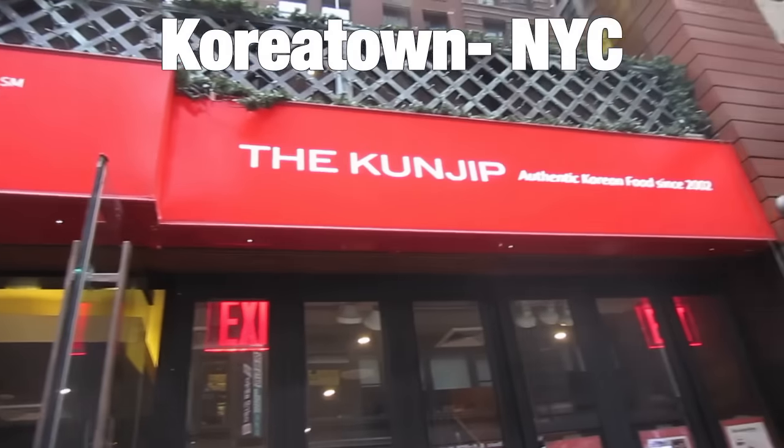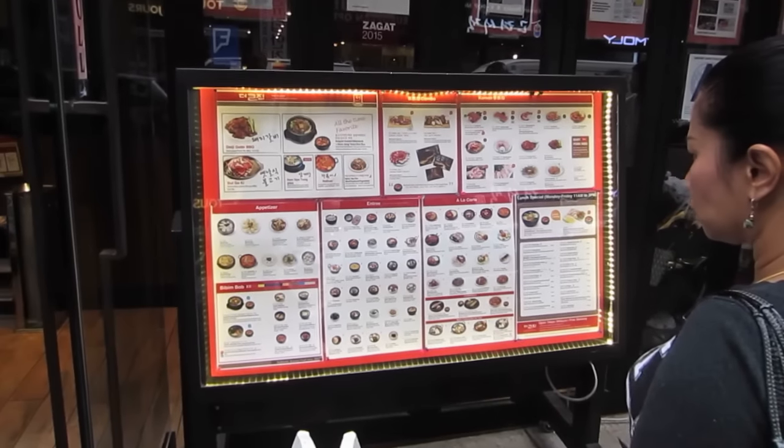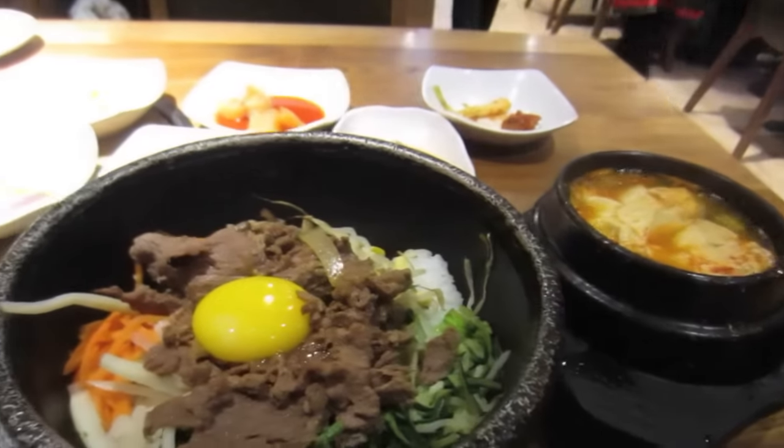Okay, then went on to Koreatown in New York and ended up with my post-workout meal. This Korean food here, the bibimbap, I think it's called.